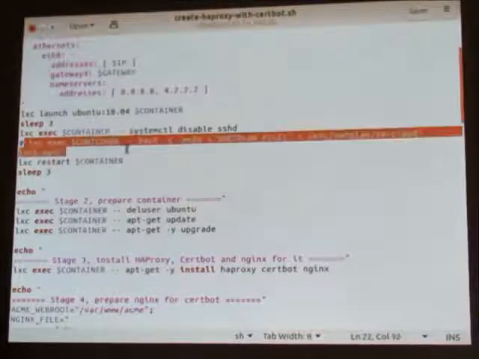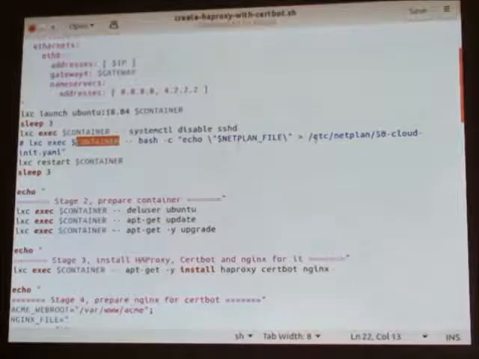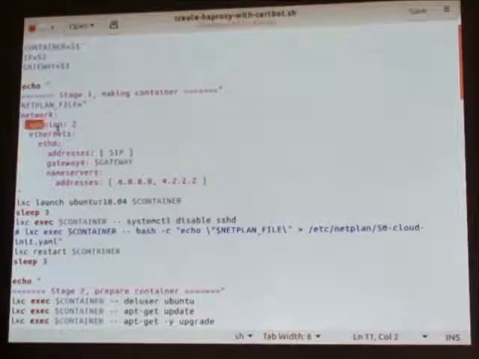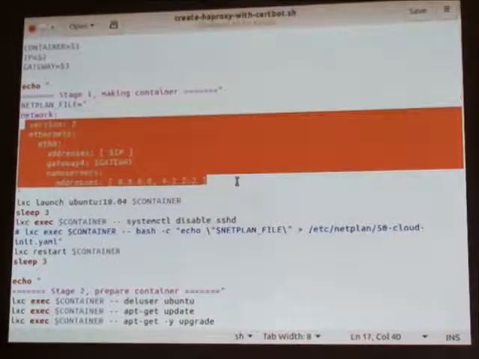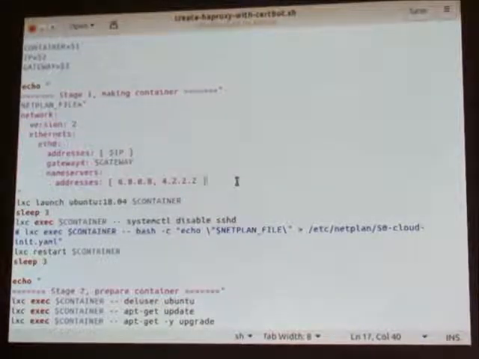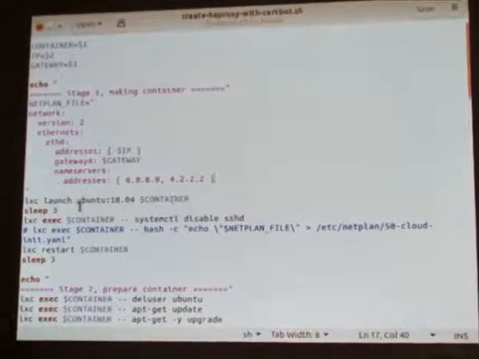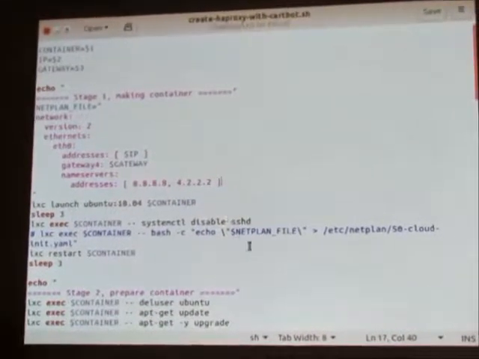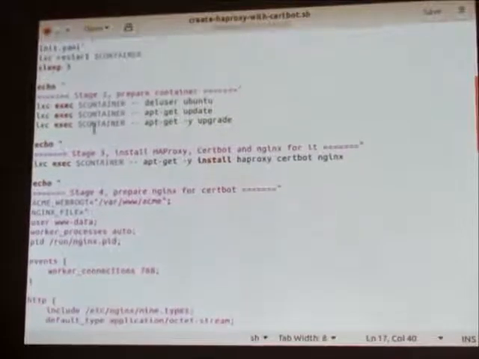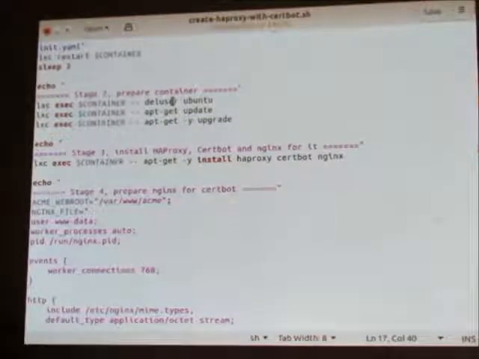Right now this works for my server setup. I insert into netplan a file with how my networking looks. Netplan on Ubuntu is a very convenient thing, actually. Some people didn't like it when it came initially, but the setup for the networking is very nice. So I create that container, tell it here's your networking, and then I restart the container. Ubuntu has a user ubuntu which I don't need, so I delete it.